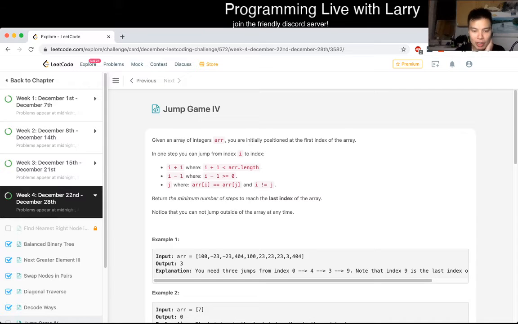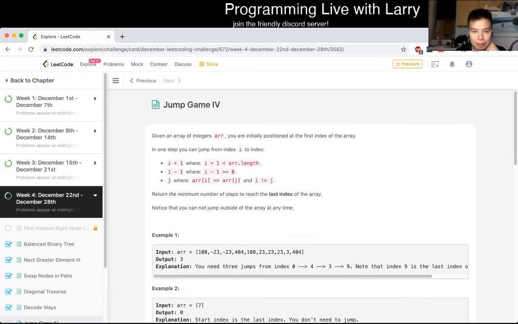Okay, so my immediate thought is just breadth first search, because basically you can think about it as a graph problem. I think about it kind of in a weird way, like a bus problem or something like that, because you could go left, you could go right. I think that's straightforward. The only other thing to notice is that you can go from a number to another index with the same number, so that makes it easier as well.